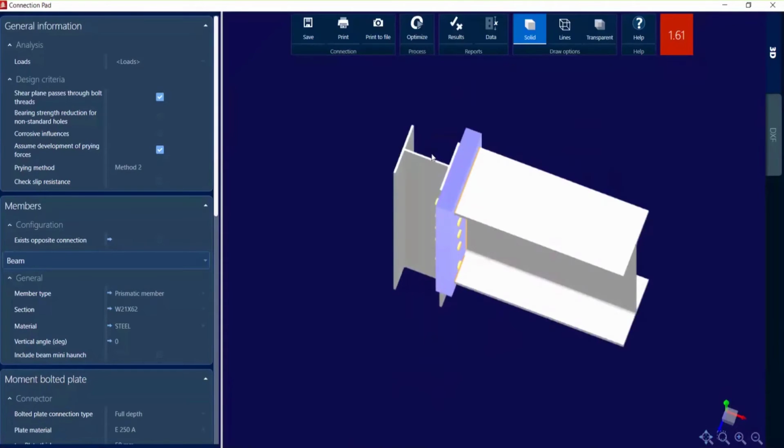That's why it's failing. This is what conforms to the connection tags. That's why I showed this connection, because in the connection tags it has been shown that the moment connection will fail, and this can be confirmed over RAM Connection also.